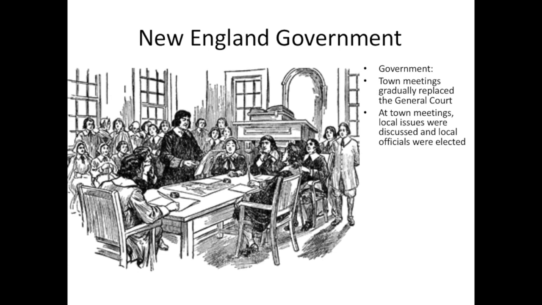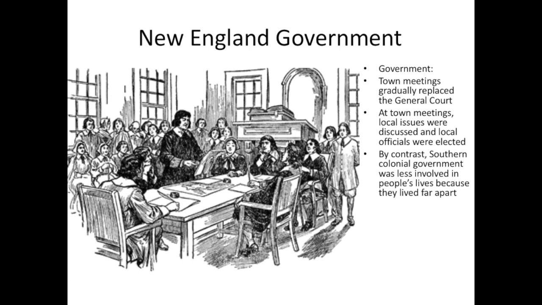Eventually, what you'll see though is that a lot of these initial Puritans, their kids aren't as religious, so they start to lower the religious standard of being part of the government. What they called was the halfway covenant, and basically what happened there is that if you weren't an official church member by being saved, but you were basically still attending church and you were the son or the daughter of a church member, you might still be considered kind of, if you will, halfway saved. And if you are a son, then that might give you an ability to have some say in government. They start to lower the religious bar in order to allow more people to attend these town meetings.